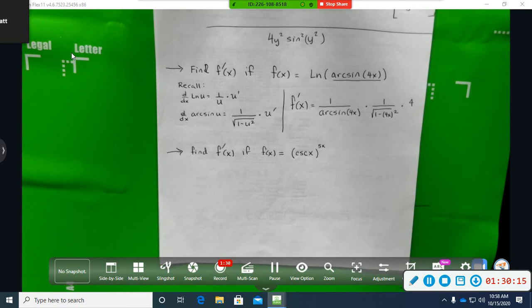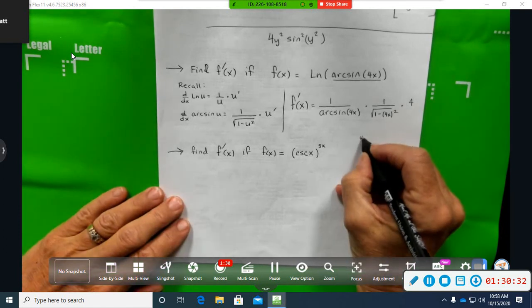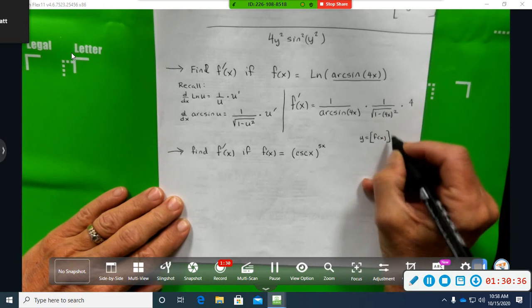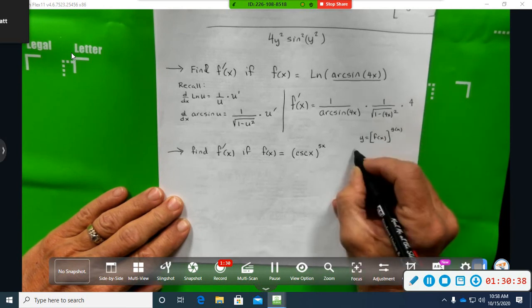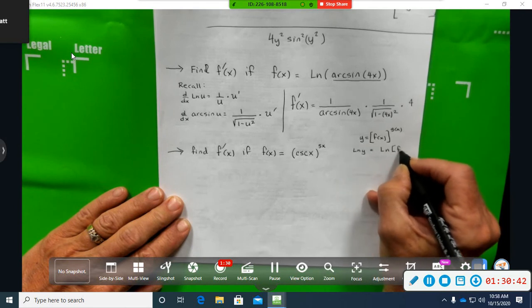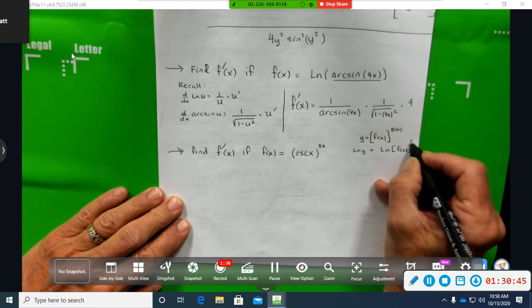Give up? I think we defined u as what we're doing, right? And it was a to the u times ln a times u prime. That's only if the base is a constant. Take it out. We've got a function of x raised to a function of x power. You take the ln of, that's right. Remember, when you have a function of x down here, and the power is also a function of x, you start by taking the natural log of both sides. Because that'll allow us to bring the power down.